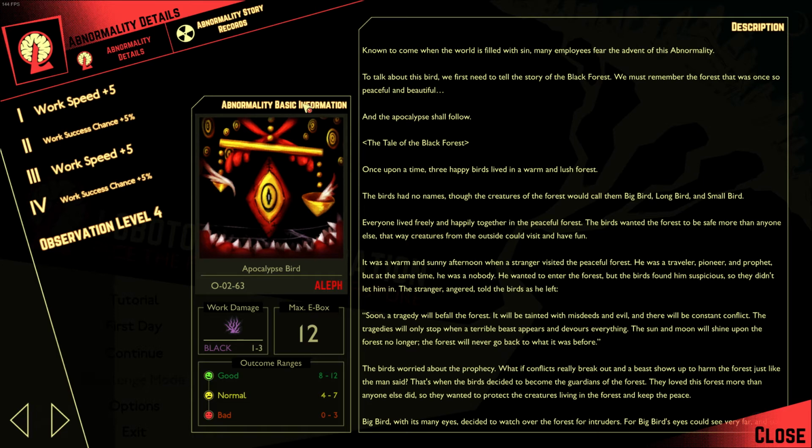To talk about this bird, we first need to tell the story of the Black Forest. We must remember the forest that was once so peaceful and beautiful. And the apocalypse shall follow. The tale of the Black Forest. Once upon a time, the three happy birds lived in a warm and lush forest. The birds had no names, though the creatures of the forest would call them Big Bird, Long Bird, and Small Bird.